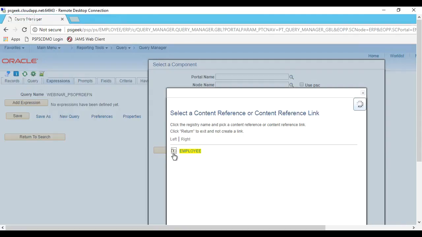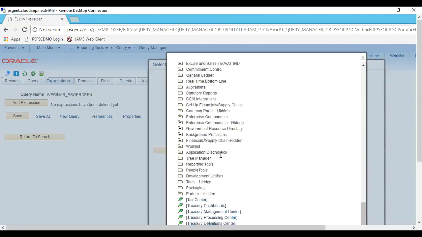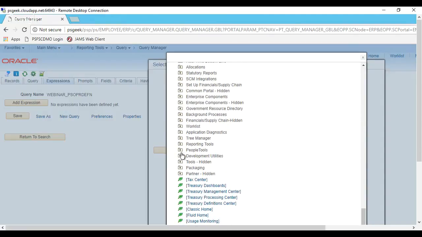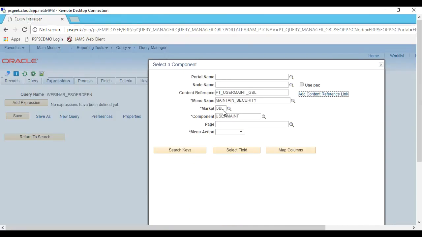So when we click on employee, this is my navigation menu in the portal side. So I'm going to go down to my PeopleTools, Security, User Profile, and the User Profile. And then it populates most of the other information.